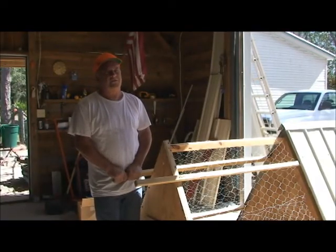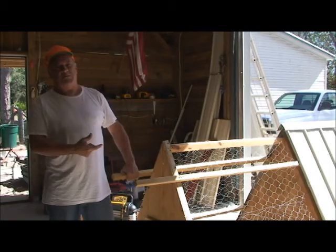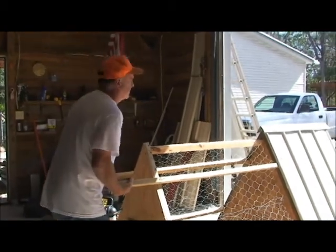This thing works real good in the shop here on this concrete. It's time to take it out and put it in the sand. Let's see if it works out there as well.